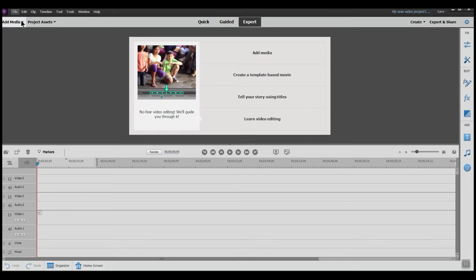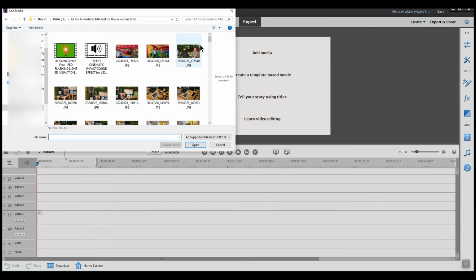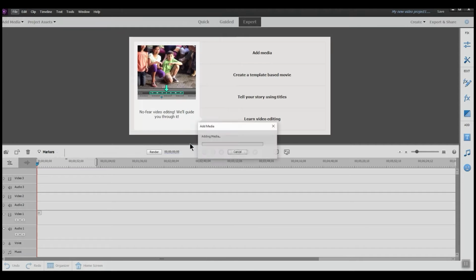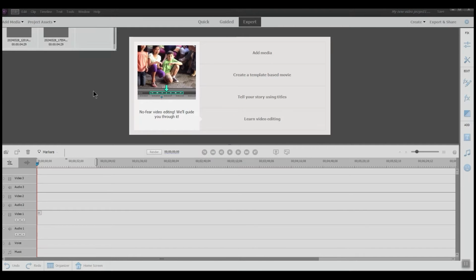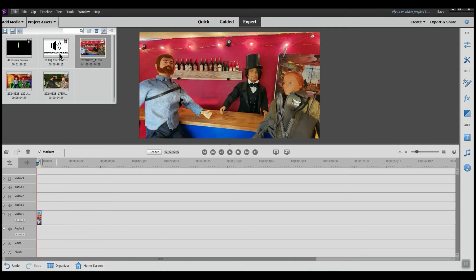First, I'm going to show you Adobe Premiere Elements, this one, which is a simpler form of video editing software. In this one, you just open on Add Media, and you can click on the files you want, and then you can drop them in what's called your timeline, which is this area on the lower part of the screen. All video editing software will have a timeline, and that's the area where you compose your video. You put the clips in the order that you want in order to make your video.